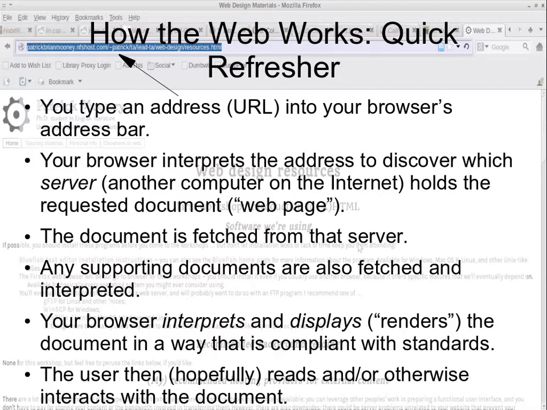The simple version, and again, here's one of those places where I'm oversimplifying, is that a server is just a convenient name for another computer on the internet that serves these documents. So there is in fact a server that is patrickbrianmooney.nfshost.com, right? In point of fact, it's virtually always the case these days that that's not a single computer, but you can think about it that way.